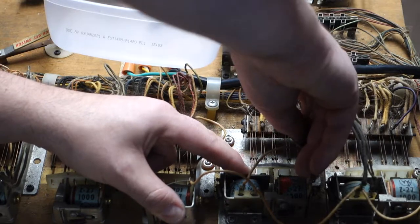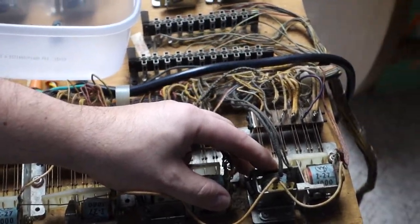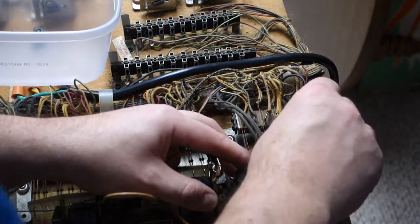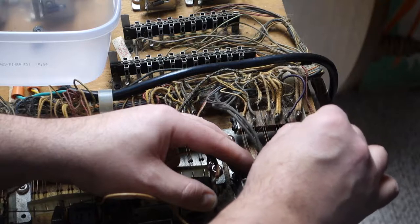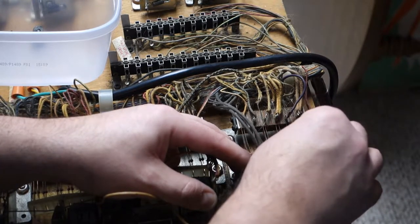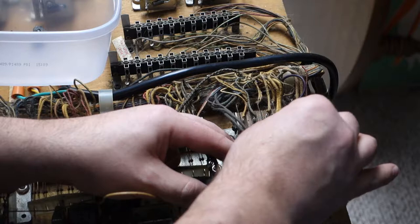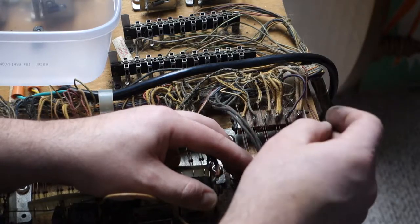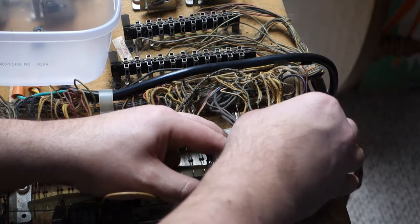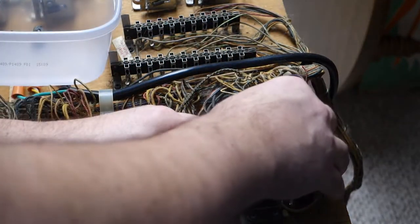All these wires in the way. You know what? We'll just get this one out of the way real quick too. Might as well. That one? Yeah. That one. It's got a lot of corrosion on it. There we go. Dirty contacts, yes you were. Dirty contacts. Can't see anything anyway, so what does it matter, hey?